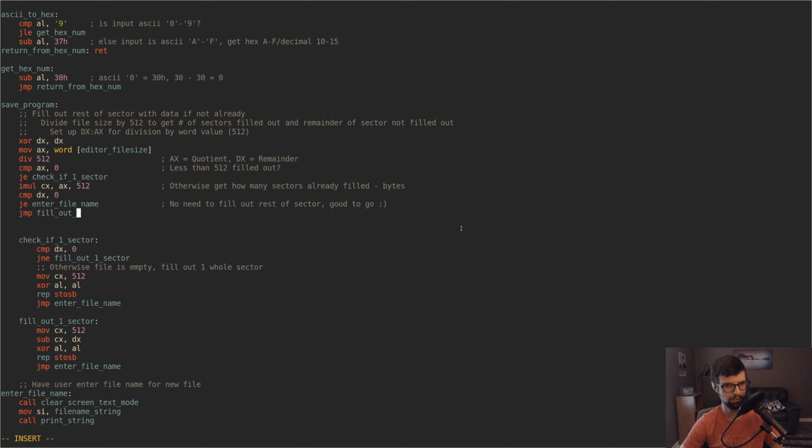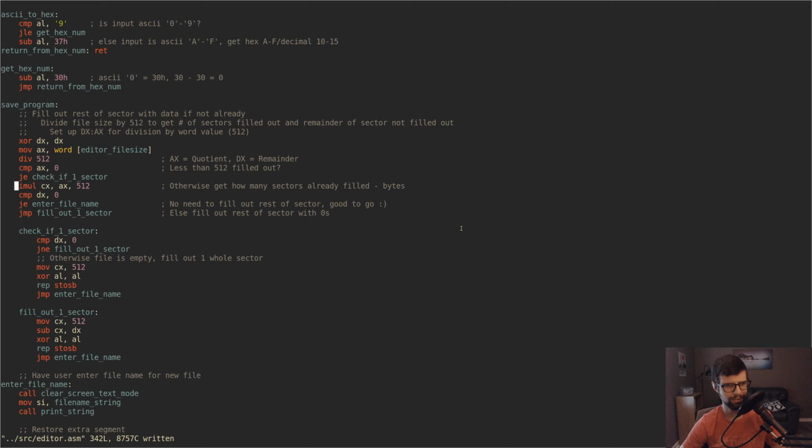There we go. So does that make sense? Or I'm getting the sector, I guess I don't really need to do this, that's fine, but it doesn't matter. I'm getting the sector count, and then I'm checking the remainder if they filled out a partial amount of sectors. If it wasn't partial, it is exactly 0, then we're good, we don't have to worry about it. If they did fill out only part of a sector, we need to fill the rest of that one sector out with zeros. And since at this point ESDI should be pointing to the location in 10,000 where the file is, we don't need to offset from that point, we just need to fill out the rest of the sector. So that's what I'm doing.